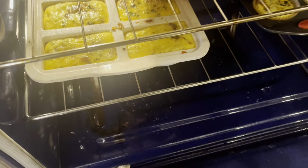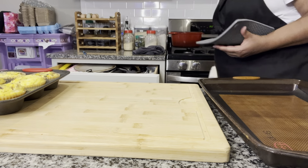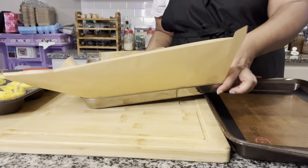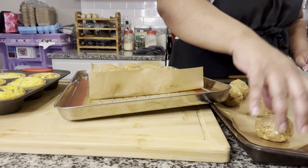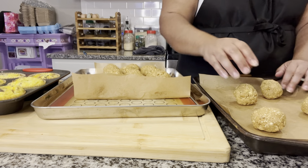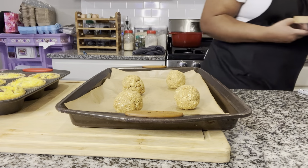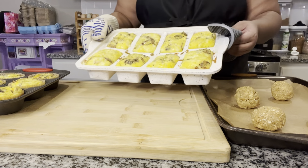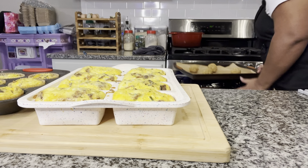Still got a little jiggle. Give it another couple minutes. Good, these look good. Gonna give the other ones one more minute, but I'm gonna get our dough out and ready to pop in the oven. I'm gonna get this tray into the deep freezer. Beautiful. Okay, we'll get these right back where the other ones were.